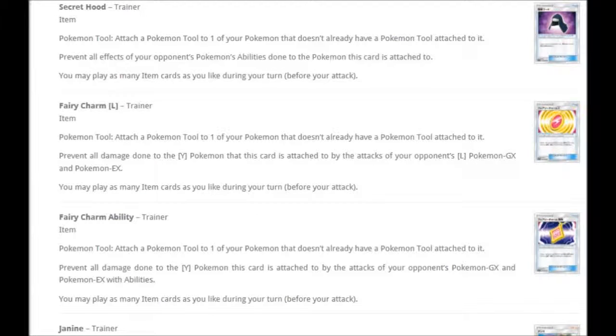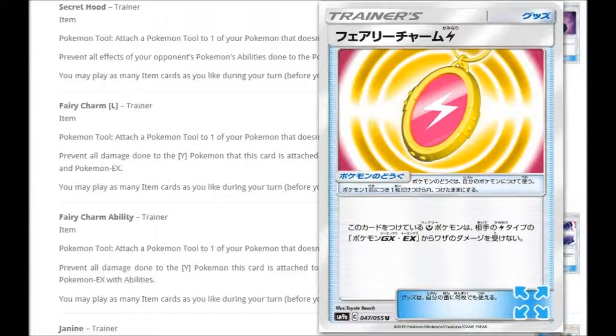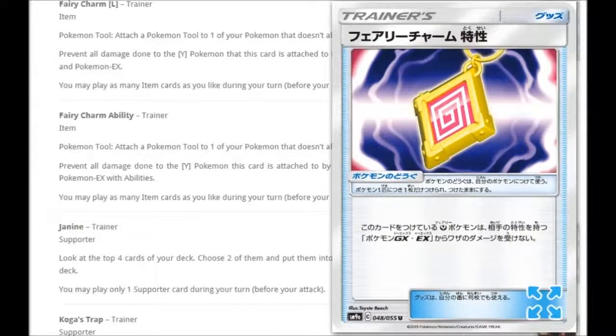And yet again, we're getting more Fairy Charms. We have got Fairy Charm Lightning. So, of course, we all know what this does. This goes on a Fairy Pokemon and prevents effects of Lightning Pokemon, which, to be honest, is going to be pretty cool. It does just stop Lightning Pokemon GX and EX. So, all damage done to your Fairy Pokemon that this card is attached to by the attacks of GX and EX. Okay, so it could be good. I'm more thinking like Pikachu, Zekrom, that type of thing. Could be very interesting.